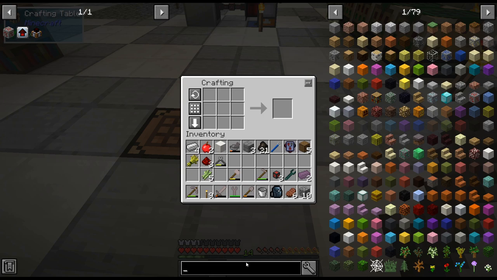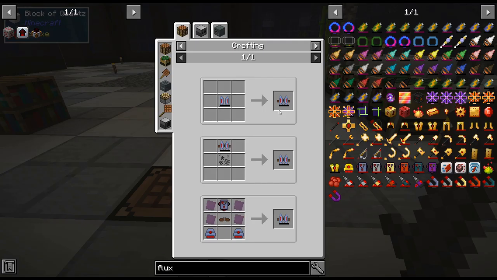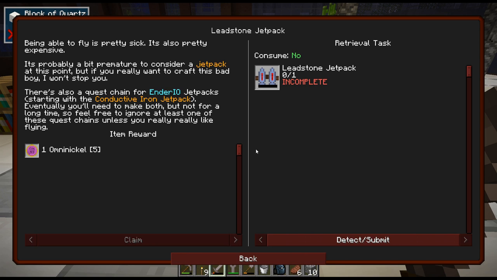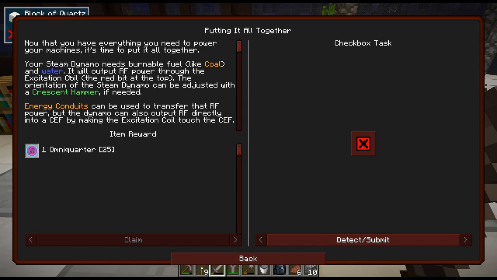Flux. Flux magnet. There we go. And there is a jetpack. Not going to do this yet, but what does this want? Yeah, blah, blah, blah, we do got that. Now that you have everything you need, you put it all together, blah, blah, blah, you put fuel in water. Transfer, and there we go. All right, that's actually cool.